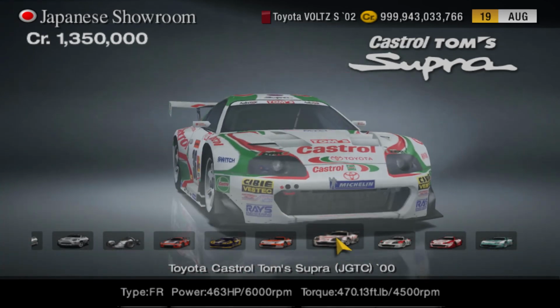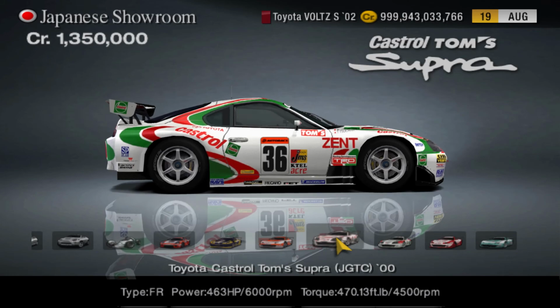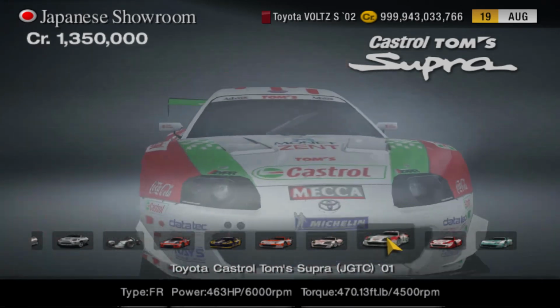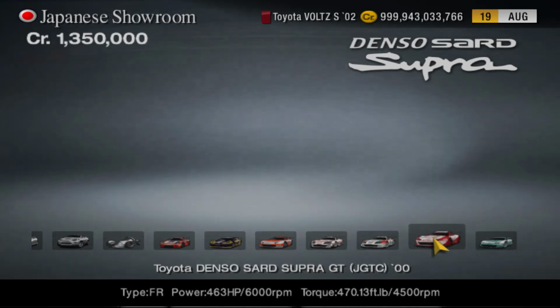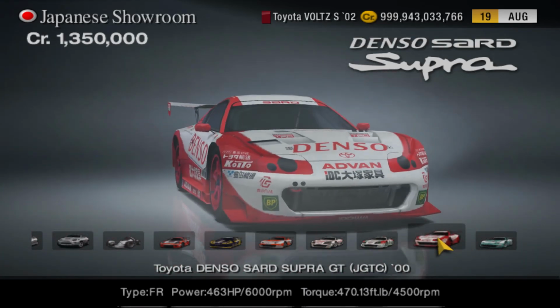Okay, we got a bunch of Supra race cars. And especially the Castrol. The Castrol touring car is a very important one, I feel. I'll have to think about it. I don't know which one. I don't know. I like them both.